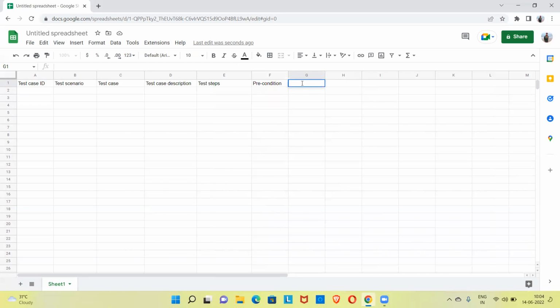And then the next column will be environment. Then you have to write the most important part, that is expected result and actual result.